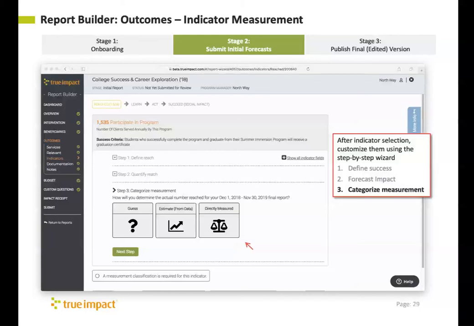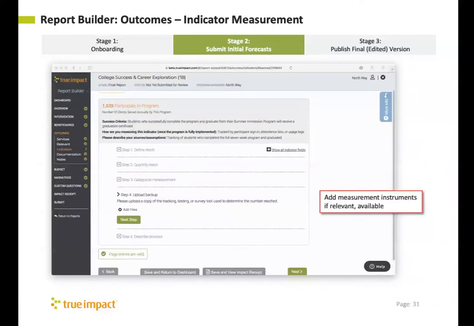This is how you determine the actual number, whether you're estimating from data, you're guessing from your personal expertise or from anecdotal information, or whether you're directly measuring.